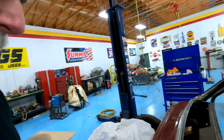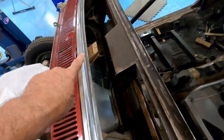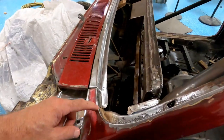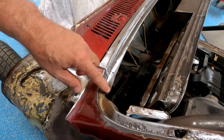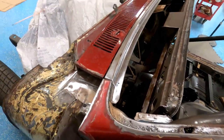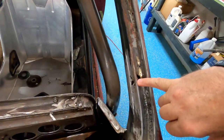Okay, we're back. I welded this panel in, I've ground all my welds down, looks good. I'm gonna continue on filling up some of this, figure out how to fill up this gap. What do I need to do? And then move on to next projects.